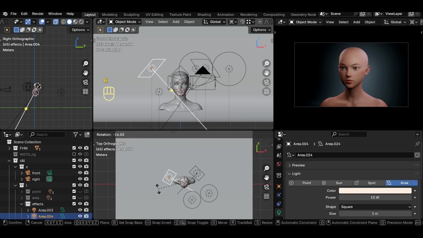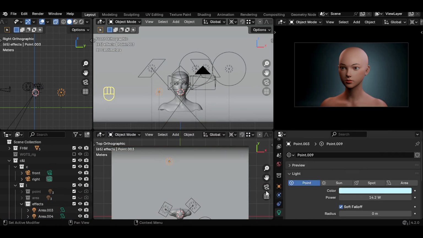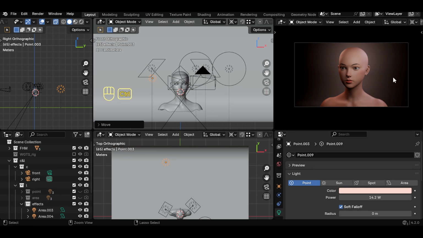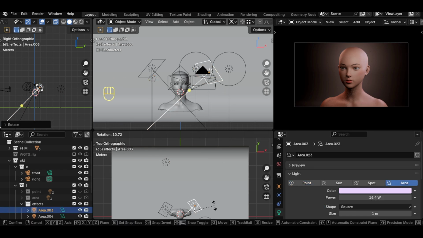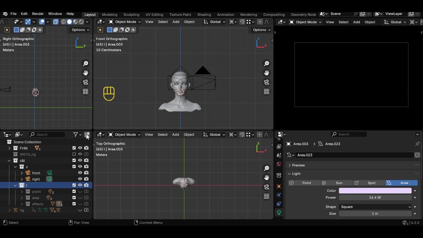Now we adjust the colors to match the skin tone. And just like that, we have our first cinematic shot of the day. With proper lighting distribution and color adjustments, we've achieved a professional and visually striking scene. Now we move on to the second step of the day, which follows the same setup but with changes in colors and light directions, creating a completely different mood for the scene.